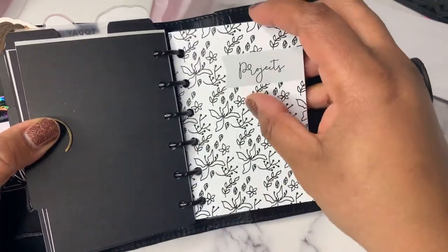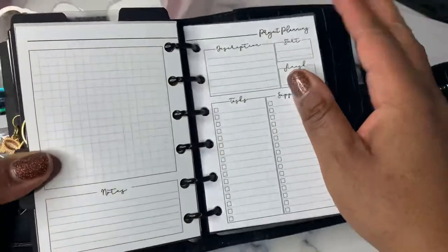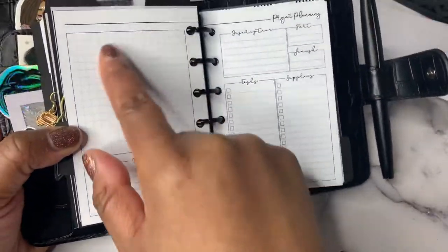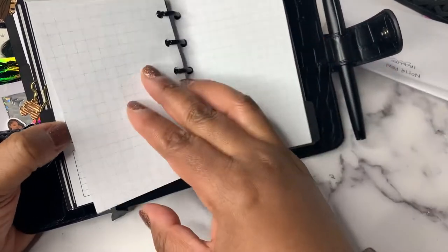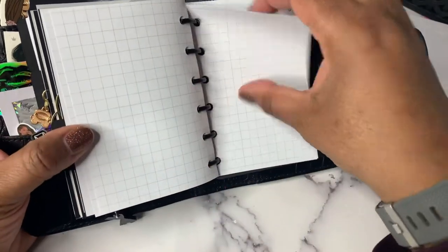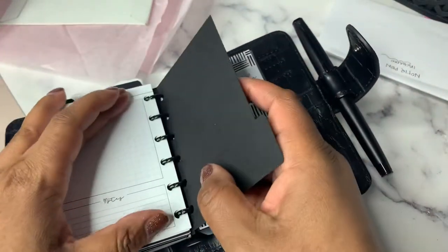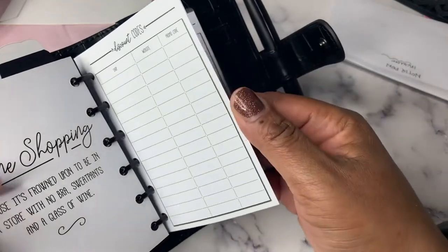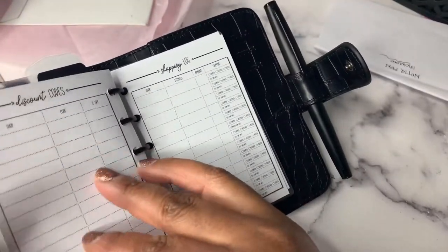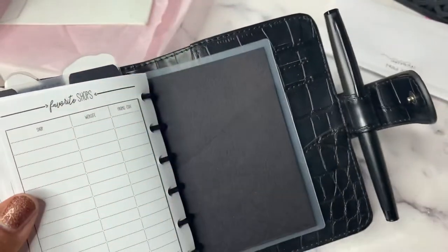Then I have a place for projects — these are from Lights Planner Action. I'm not working on any projects — well, that's not true. I am working on a surprise for y'all, but I haven't filled anything out yet. You've got a place for brain dumping, a place for notes, description of the project, start and finish date, tasks and supplies, and then graph paper. Then it starts all over again for the next project, and I have a couple of those in here. Then another side tab divider, and then the shopping log — which I'm sure I'll get lots of use out of because you can put shop discount codes, keep track of what you buy so you don't buy things twice, do a 'do not buy' list, and there's a place for your favorite shops.